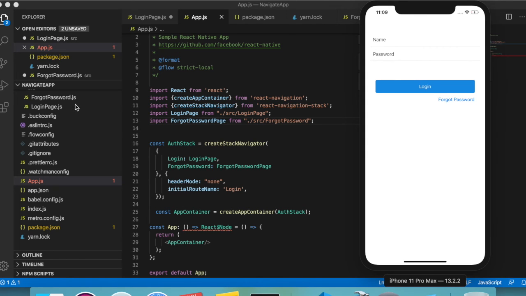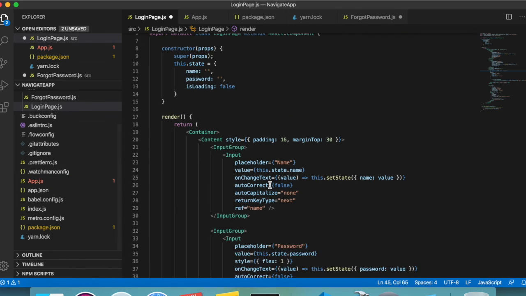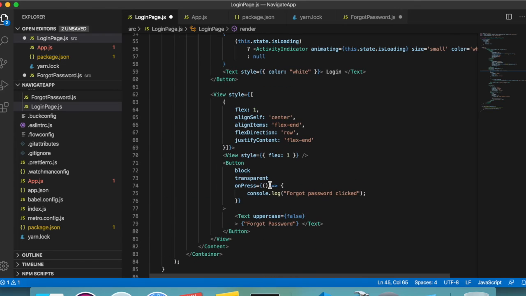So we will quickly go to our login page where I have written the button on press. I have already added a console log here which is getting printed. Now on the press of this button, what I want is to navigate to another screen, and that screen comes from my navigation stack which is added in app.js.